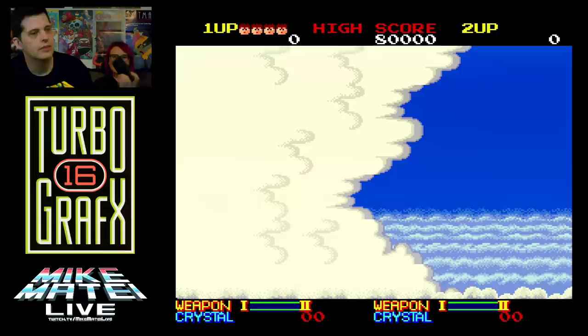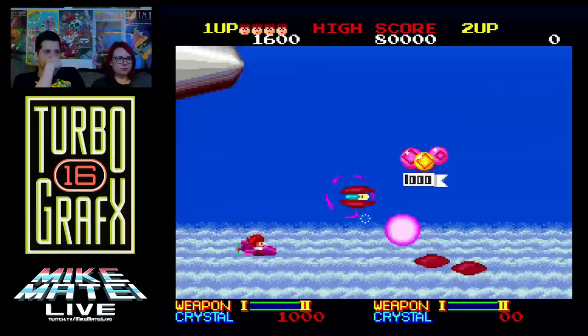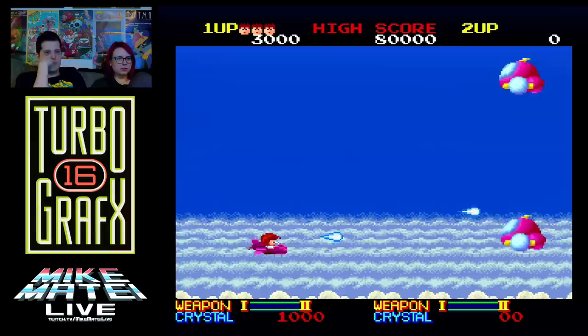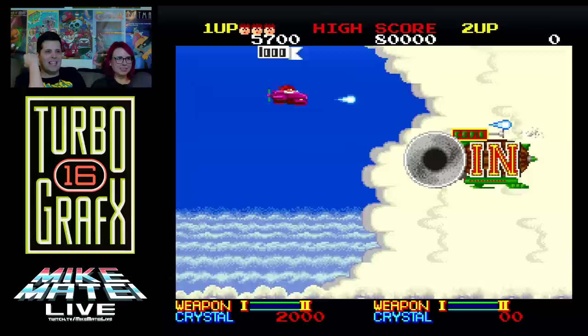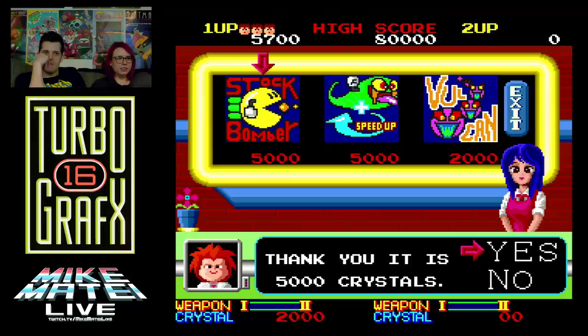Whoa. Oh, you're a little thing. You see, I move the speaker right here. It's way better. That's a good idea. Can you just do this and hold it down? Hold it down. Oh, that's better. They look like googly eyeballs on those guys. Whoa, macaroons. In. Come in. Ooh. Pac-Man. Pac-Man's in this? Oh, the stock bomber. Yes. Oh, I don't have enough money.